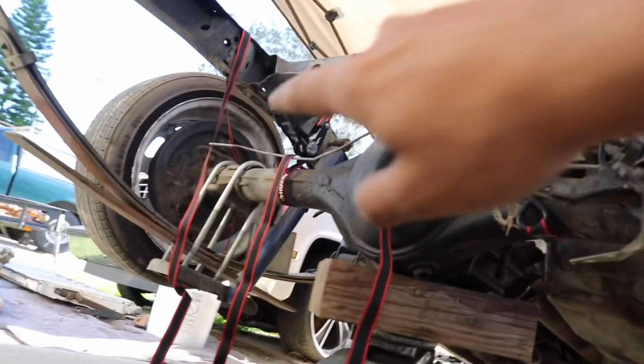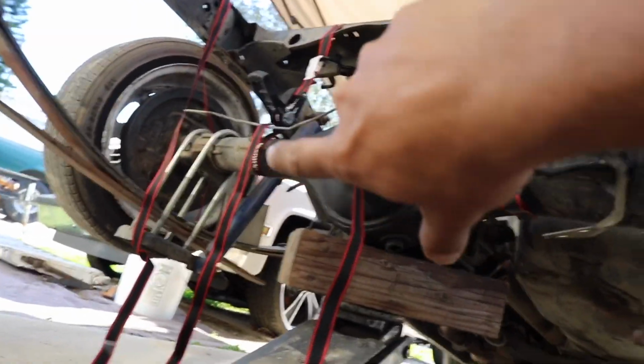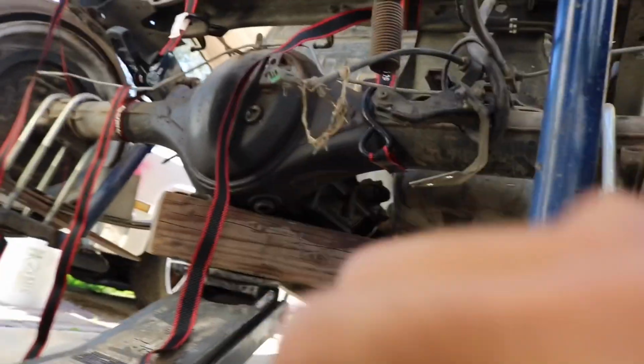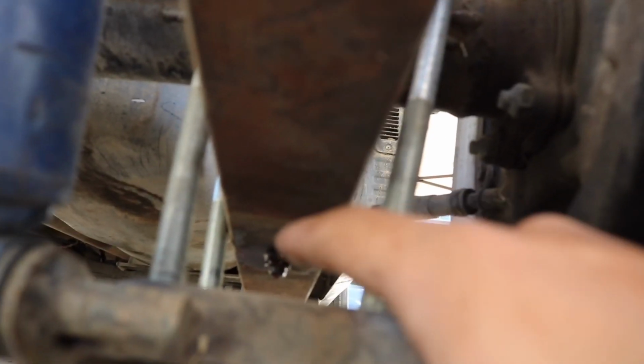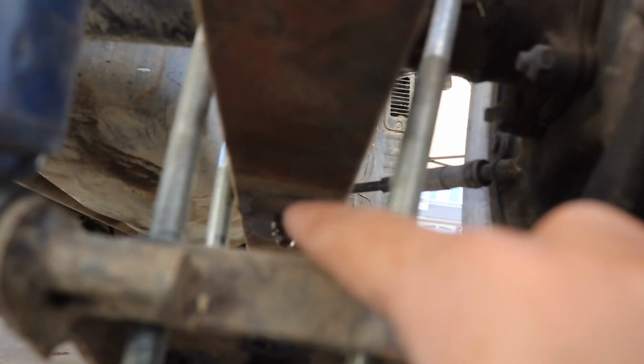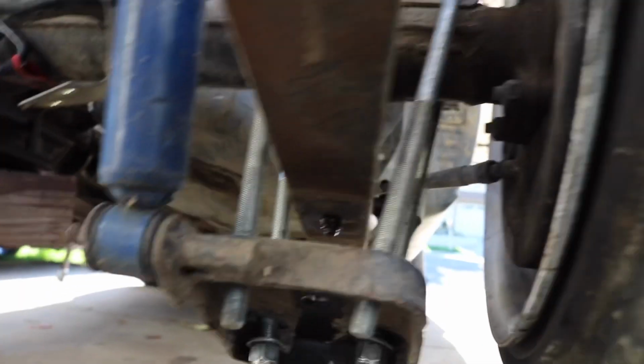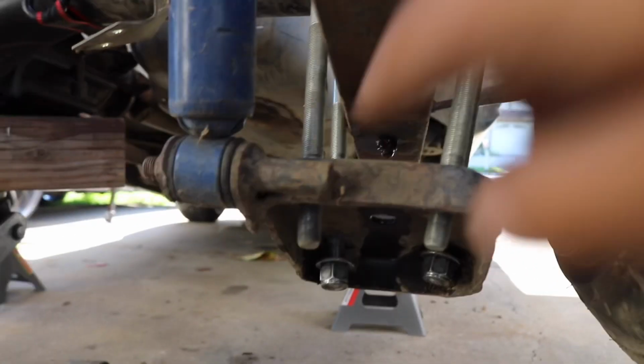Okay, so now I have the axle with the ratchet straps up there just so it doesn't fall to the sides, and then I have the main weight right here with a jack. And then the first thing I'm going to worry about is this little bolt or dowel pin, whatever you want to call it. It's essentially a bolt with no head on top and a nut on the bottom. And what I'm doing right now is getting the nut a little bit loose, and once that gets loose, or breaks free at least, just because it's been on there for a few years, the top's going to start to spin.